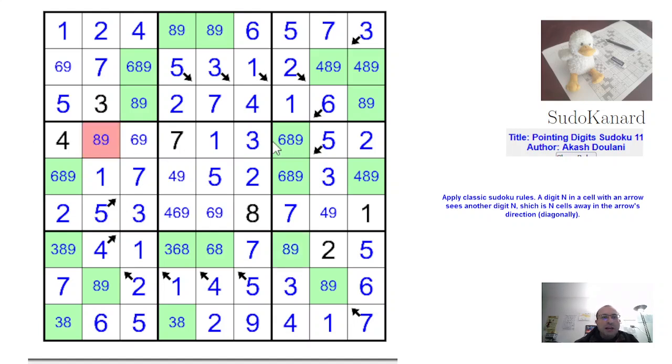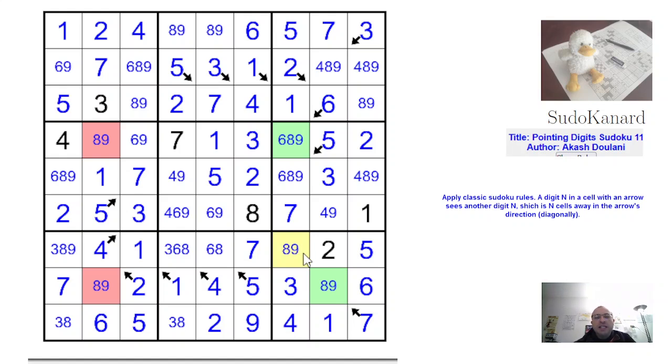Now I can do the same kind of logic with 8s on this row and 8s on this row. And this is a standard skyscraper or sashimi X-wing. So let's remove all instances of 8s. What is happening is that in this column, 8 can't be in both those cells. So if 8 is not here, then 8 will be here. If 8 is not here, then 8 will be here, which means that 8 is at least in one of those two cells, and therefore 8 can't be in this cell.